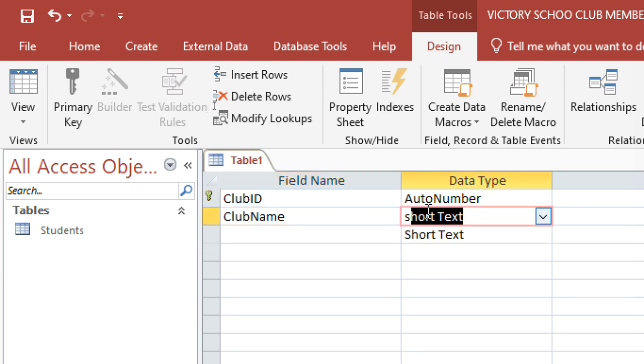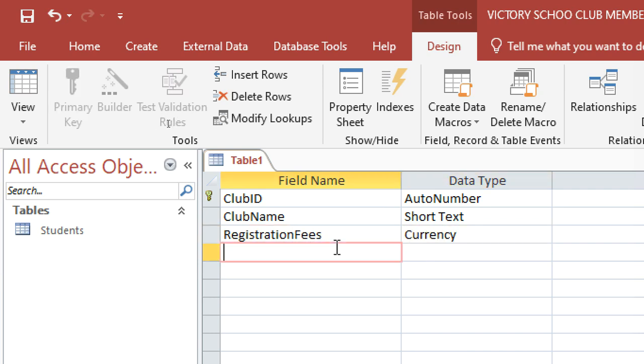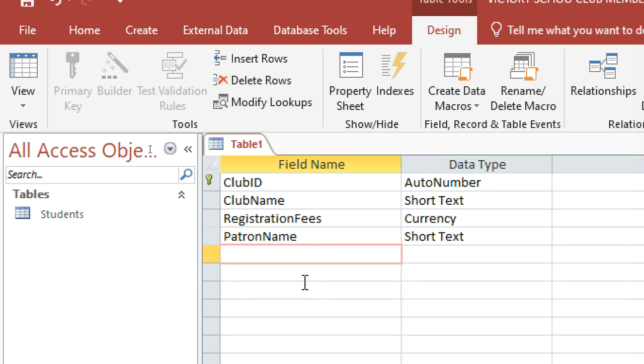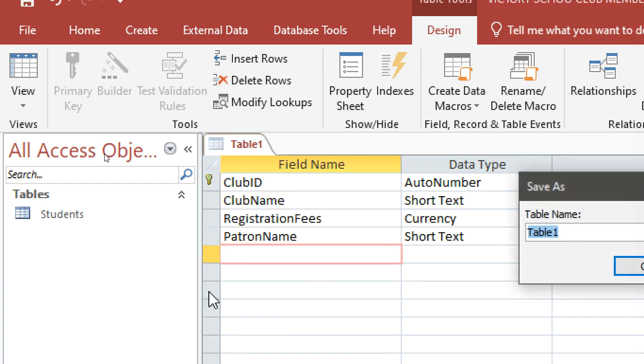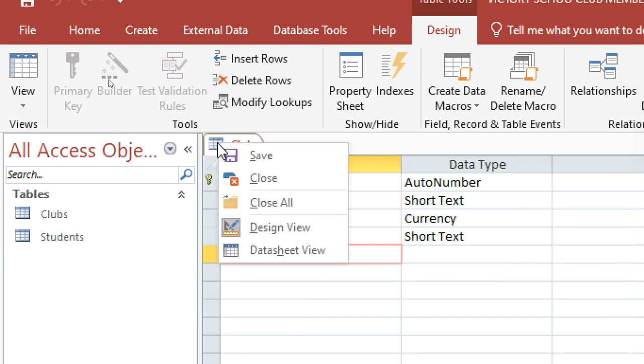This is short text. Then we have registration fees. This is currency. Then we have patron name, search. Once you do this, you save this one as clubs. That is the design for clubs.